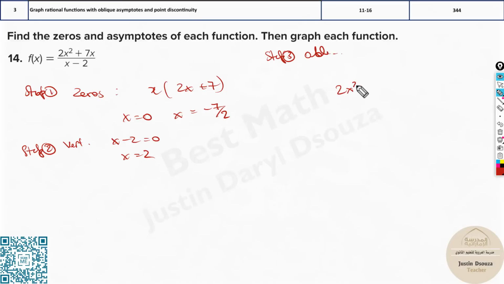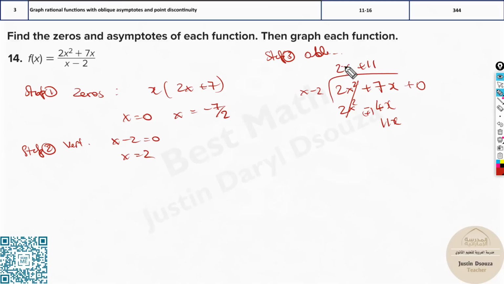What you need to do is do the long division. This is plus 7x, and over here x minus 2. So what do you multiply? It's 2x. It'll be 2x squared, and here it'll be minus 4x. Okay, now, yeah, this is fine, 2x. There is no other term, it'll be 0. So this cancels off, you'll have plus 11x, and then you have to add 11.